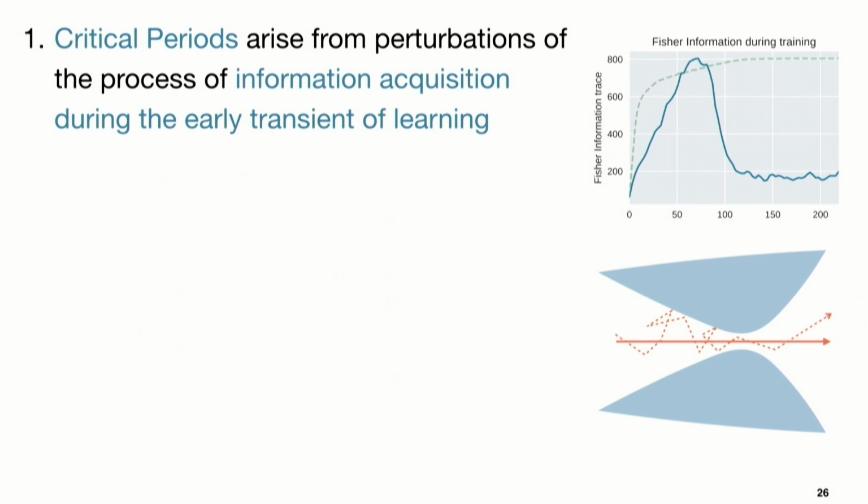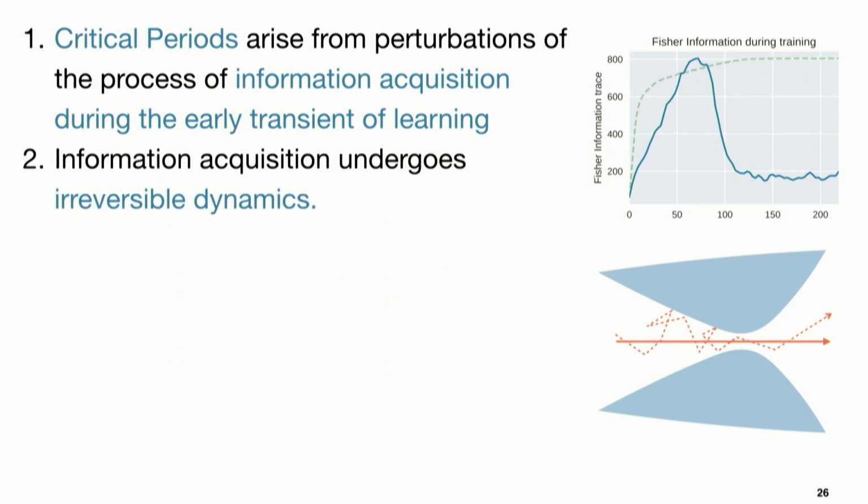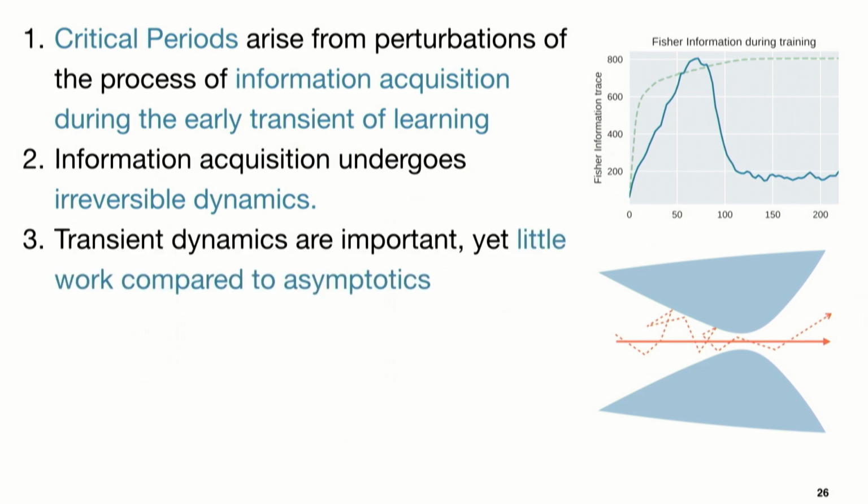Okay, so I hope at least if you take one thing home is this picture that shows that during training information goes up first and then decreases, so you have to forget in order to learn. That's why I tell my wife that I'm still learning. And this happens while performance is going up, so you are still learning. And it's an intrinsically dynamic process. It can be controlled, and the question is how do you control it? And the theory of representations that we've been developing in the past 15 years answers some of these questions.